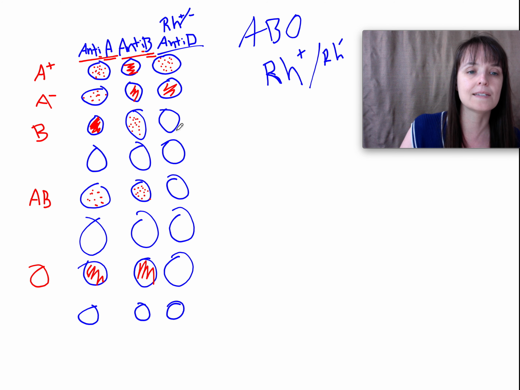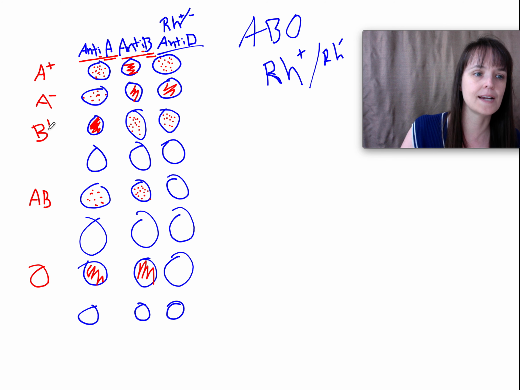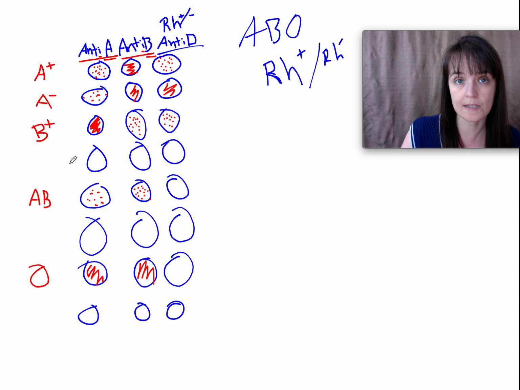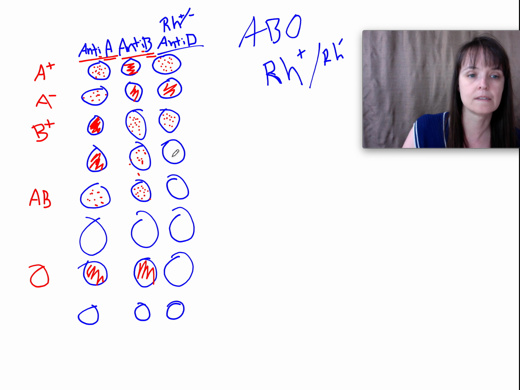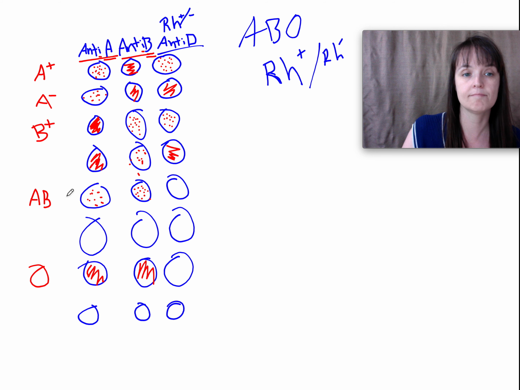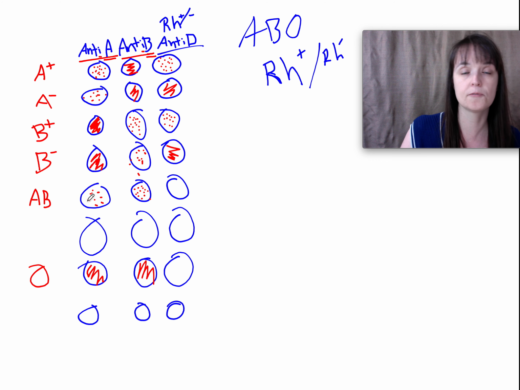Next, let's add a reaction in the anti-D column. So we have no A, yes B, yes RH. So yes RH is written as a superscript plus. Same thing except, oops, no reaction in the anti-D column. So no A, yes B, no RH, which is written as B negative, which is terrible life advice.